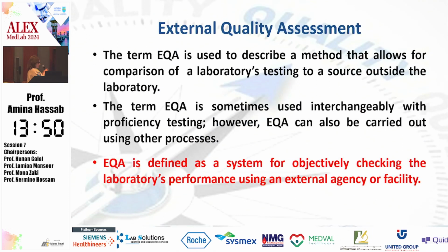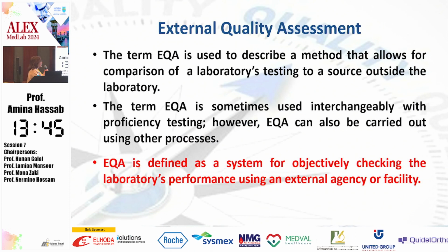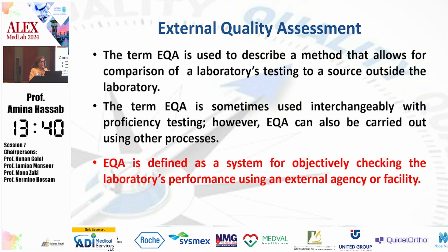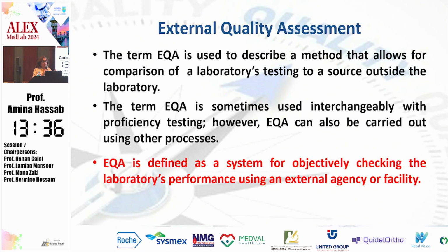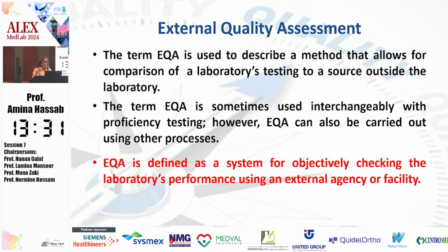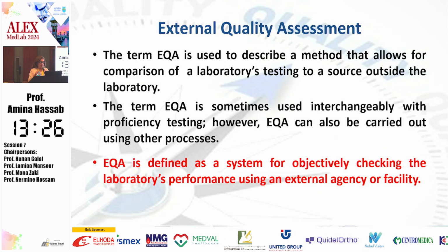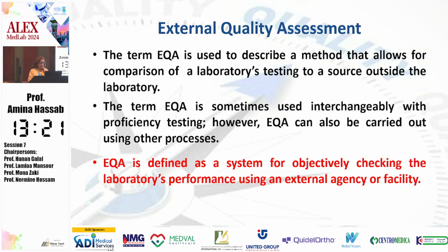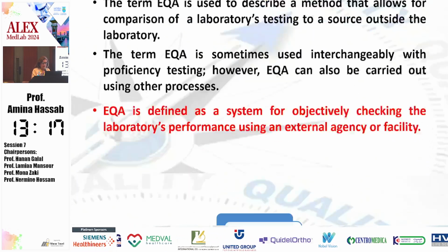External quality assessment. The external quality assessment is used to describe a method that allows for comparison of your laboratory's testing to a source outside this lab. Usually, on many occasions, the EQA is used interchangeably with proficiency testing. But actually, it covers more than proficiency testing. And it is defined as a system for objectively checking the laboratory's performance using an external agency or facility.